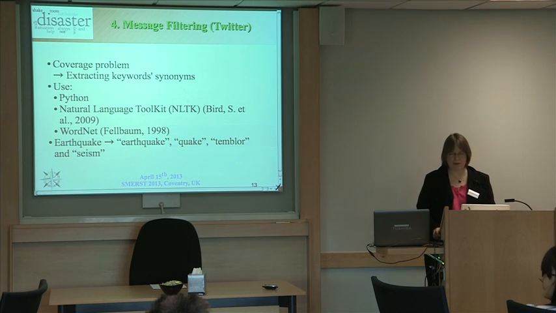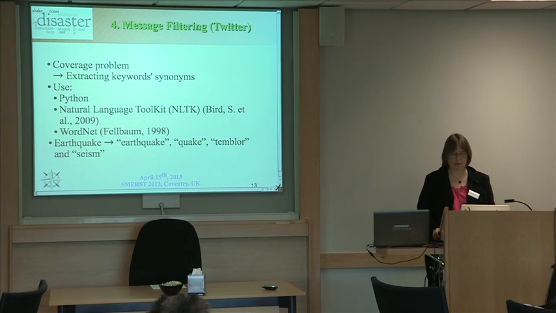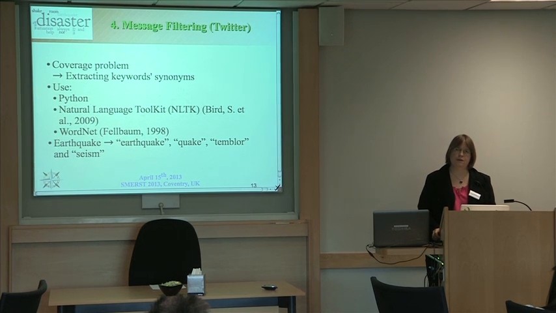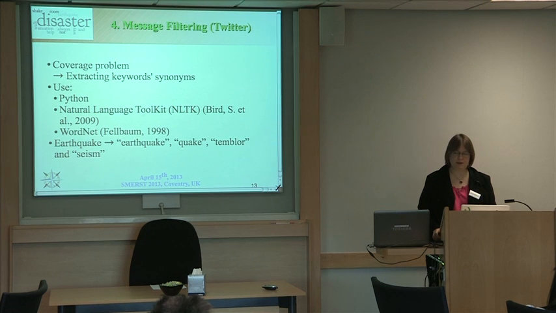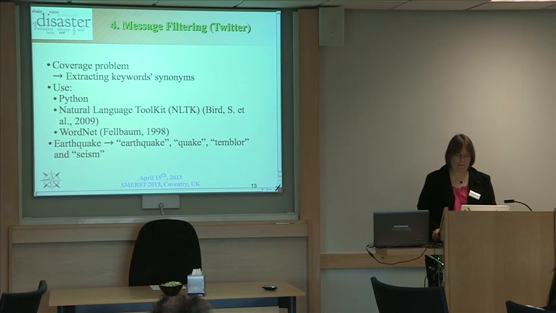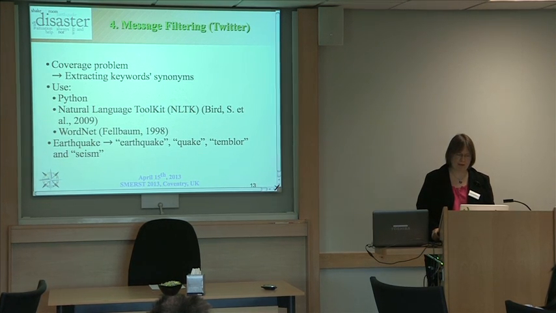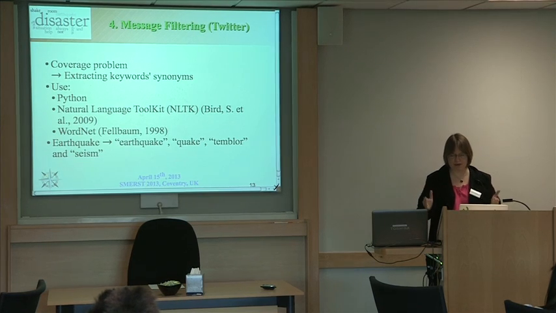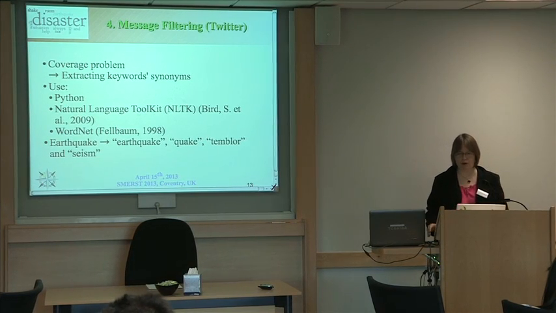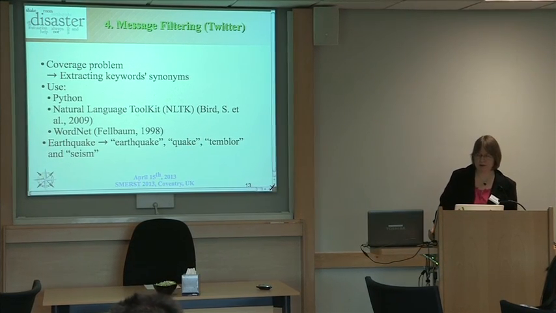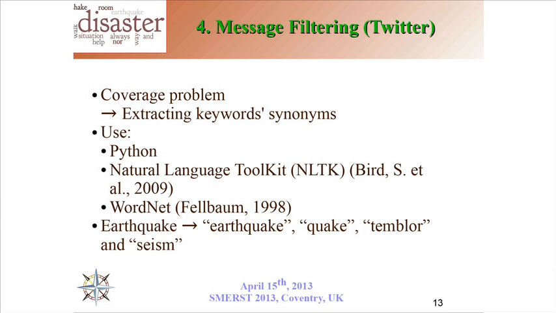About the message filtering, the idea is that we will extract tweets which have hashtags or keywords related to disasters, but the problem is actually how to extract exactly those which talk about disasters. So what we used was Python. As I said, also Sahana Eden is actually implemented in Python.